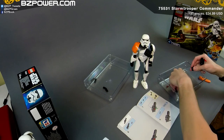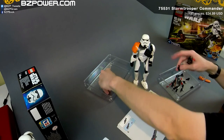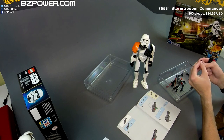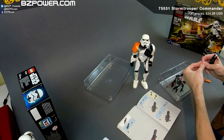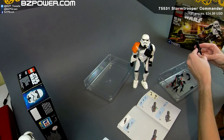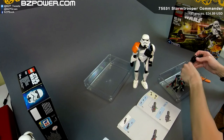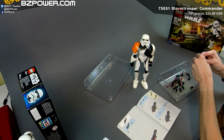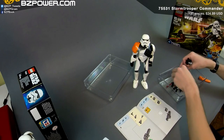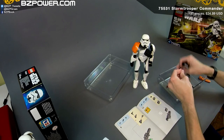So Stormfront, you were talking about how you feel that the build for the Stormtrooper Commander is pretty similar to the Death Trooper. You might have missed, we were doing a comparison before, and I'd say he's most similar to the Scarif Stormtrooper or the Shore Trooper. But he's still pretty similar to the Death Trooper as well. But if you're looking for close similarities, the Scarif Trooper is the one to look at.